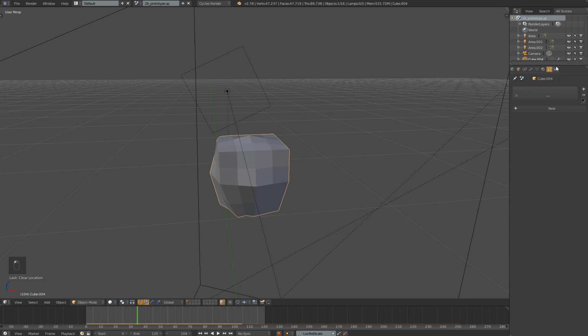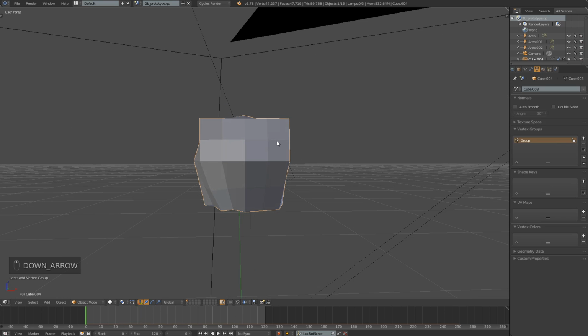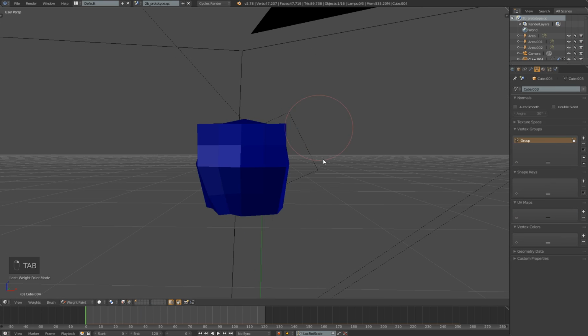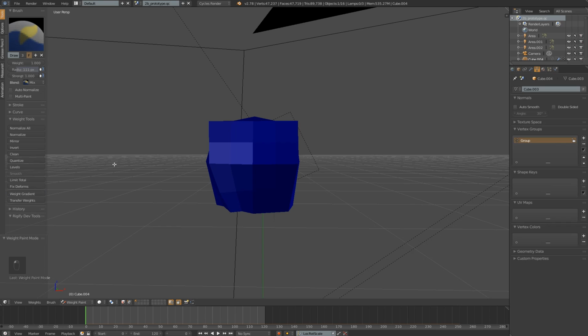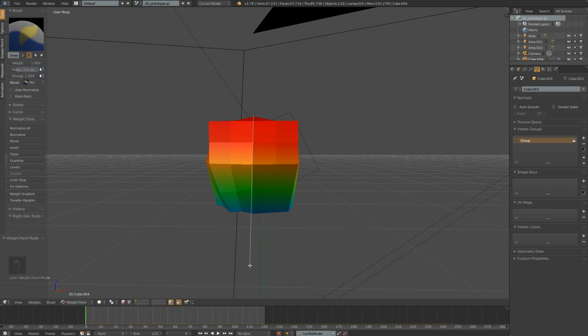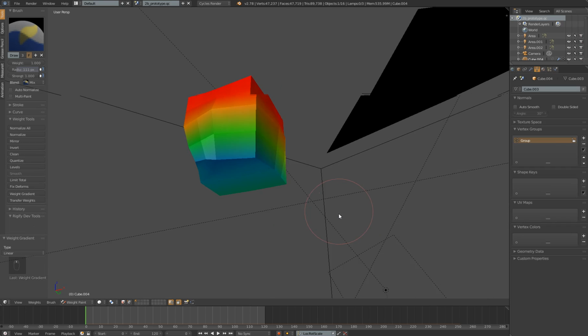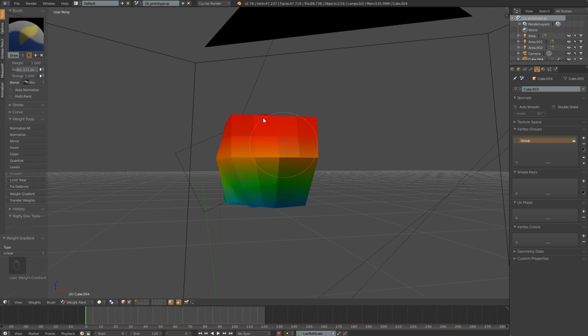Okay. So now what we need to do is create a new vertex group. So I'm just gonna make a new one. It's gonna be called group. It doesn't matter what you call it because we're only gonna have one. And then I'm gonna go into weight paint, and there's this cool feature in weight painting mode, which is right here, weight gradient. And I would just drag from the top to the bottom until there's almost no blue left. You want the top to be very red, and then kind of gradient down to almost blue, and that will make it so that, at least for this situation, you want the top of the hair not to jiggle very much. You want it to jiggle more as it gets farther down the length.